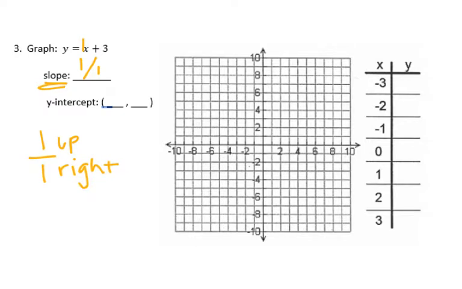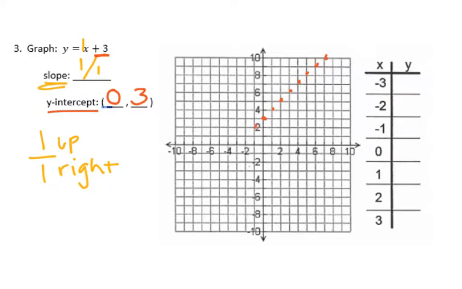And when we move, we're going to move from the y-intercept. And the y-intercept, remember, x value is always 0. And then the y-intercept is this 3 value. So 0, 3, so over nothing up 3 is where our first point is. And then from there, we're going to go up 1 over 1. So kind of go to each of these corners.